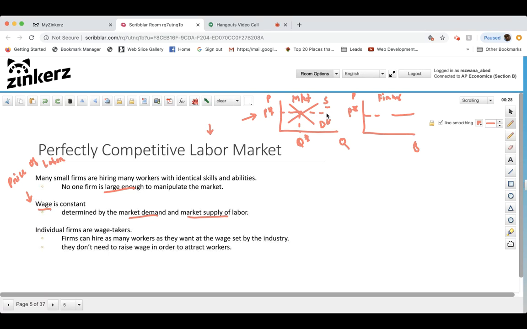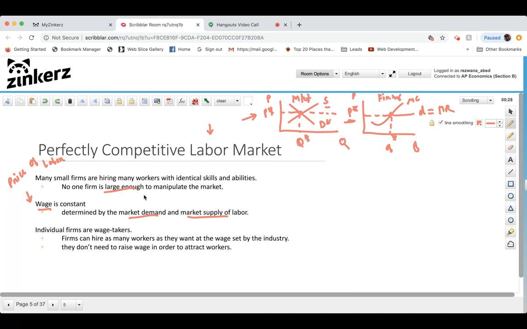So we just sort of extended this price, so we assumed that these individual farms were price takers. So their demand curve was a perfectly elastic demand curve, and price was equal to marginal revenue. And then they had a marginal cost curve that looked like this, and at the intersection of marginal revenue and marginal cost was the profit maximizing quantity. But the idea here is that the price was determined at the market, and individual farms had to accept that price as given. They could sell as much as they want at this market price. They couldn't raise their price, and they had no reason to lower the price.